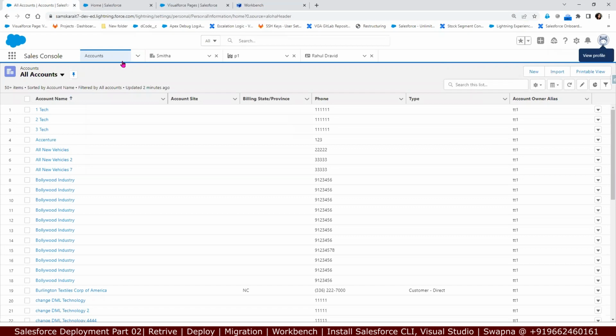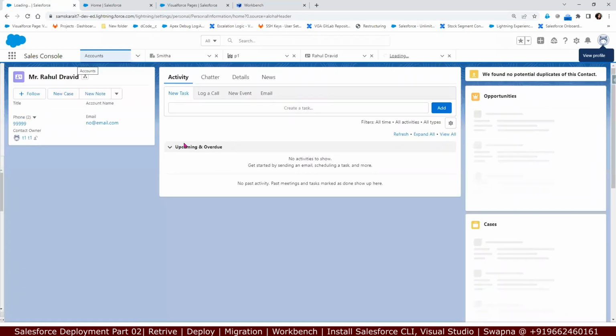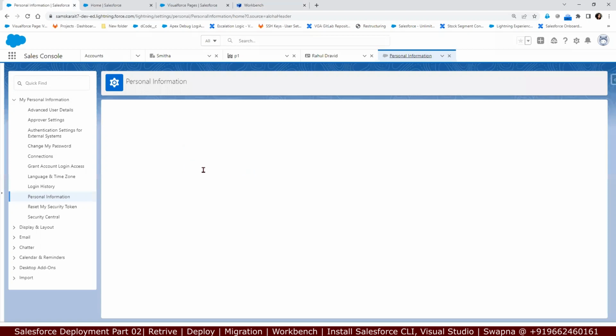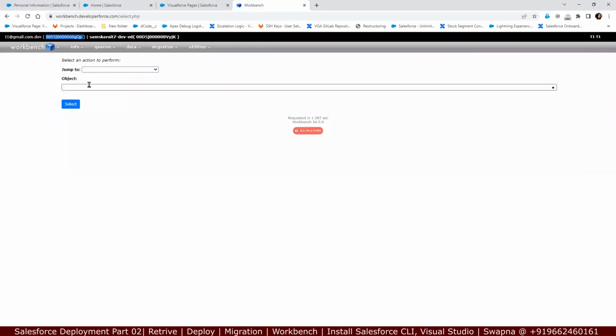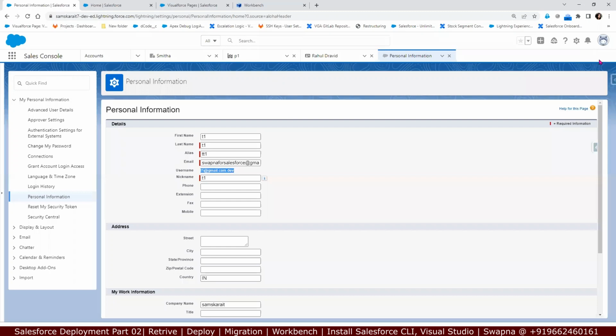Settings, personal information, and go to your username, t1@gmail.com dev. Then the second thing is that it is going to show the org. So this org, let's copy this, switch to Classic.